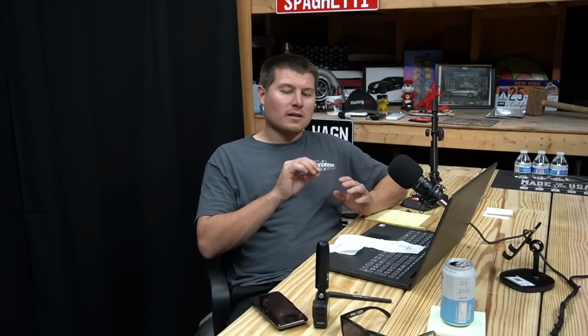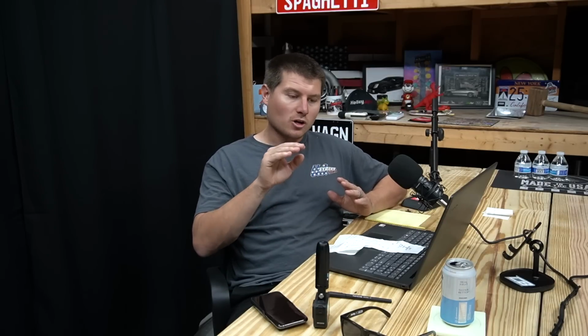It gets it to do that, and then, not dropping hard on the shifts helped me stay in peak power a lot better through second gear. Getting to target RPM helps me a huge amount, and getting on the brake helps me a lot to be that quick. You can hear it on the 2-step. It sounds very happy, and I'm actually really pumped that we ended up getting into this one.